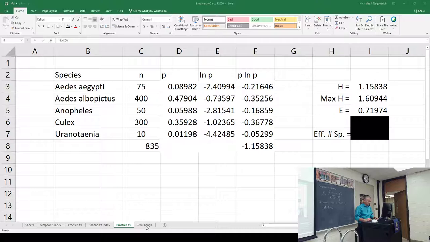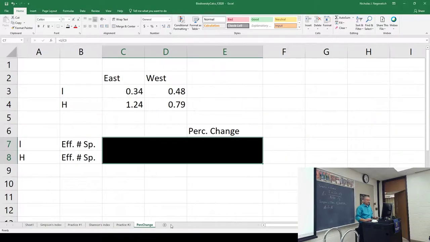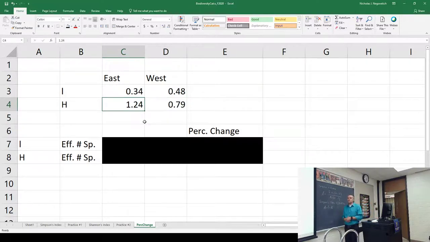All right, so what we're interested in doing is comparing habitats. And while we can look at the numbers and make the claim that one is more diverse than another habitat, we often want to know that next question, which would be, well, how much more diverse is it? So take these two situations. What did I measure? We recorded weed diversity across campus. And we have Simpson's index up here, Shannon's index here. We can look at it and make claims as to which side is more diverse. So which side is more diverse? East or west?